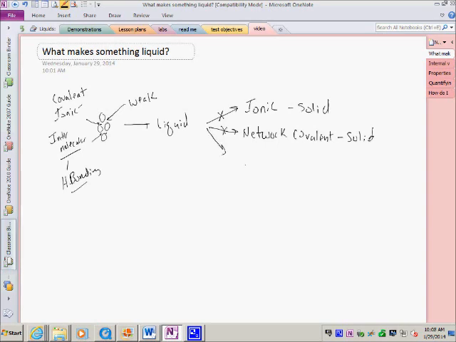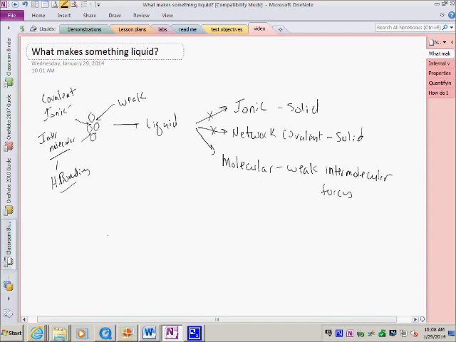So at this point, we're looking at a molecular substance. So it's covalently bound with weak intermolecular forces. Okay, so this is going to be something that's covalent. We're talking like water, carbon dioxide, two nonmetals, sulfur dioxide, could be carbon tetrachloride. So there's all sorts of these different chemicals.